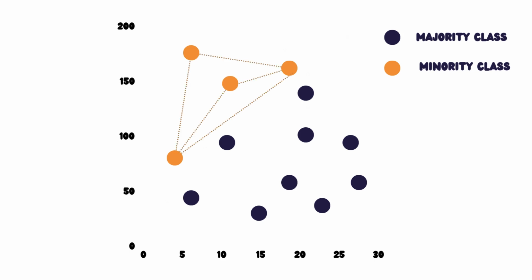To create new synthetic data points, the minority class data points look to their nearest neighbor data points and draw a line. After creating this line, now let's jump into step 3, which creates synthetic data points with the help of these lines. This process is repeated until it reaches the same number of data points as the majority class.